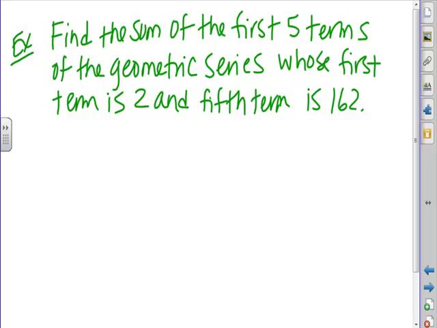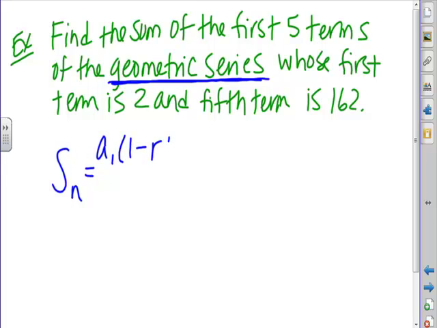We're in the section on geometric series, but if you were sitting in the gym in June, you need to realize, wait a minute, I have an equation and it's on my sheet, and so maybe just getting that equation onto your paper will get you started. Times 1 minus r to the n, all over 1 minus r. Now, one thing I often do is try to at least start filling in some blanks. Do I know what the first term is?